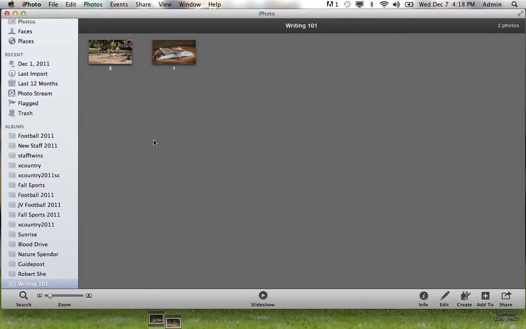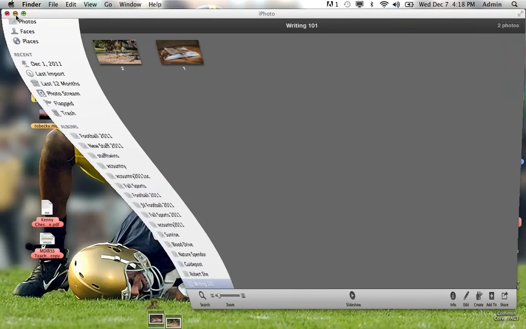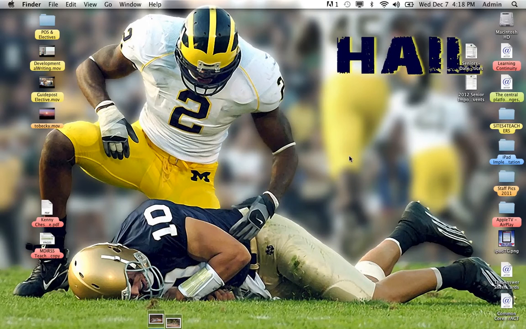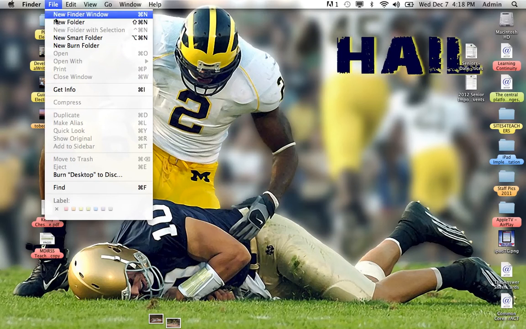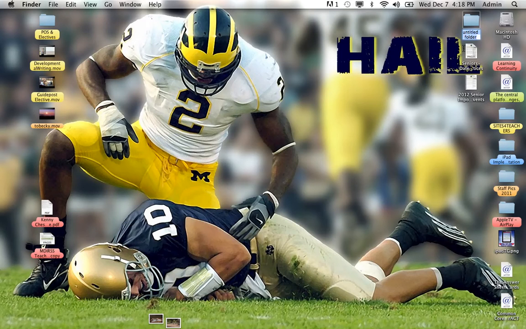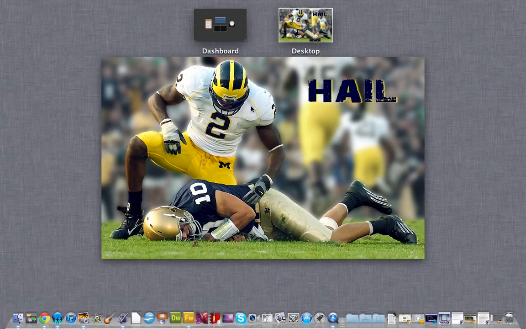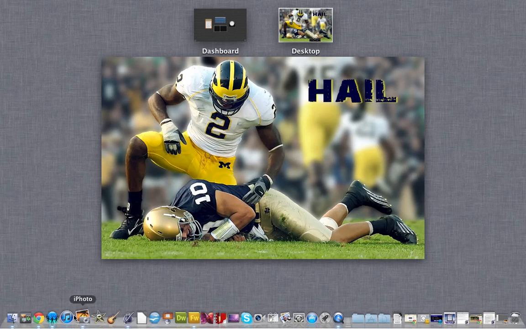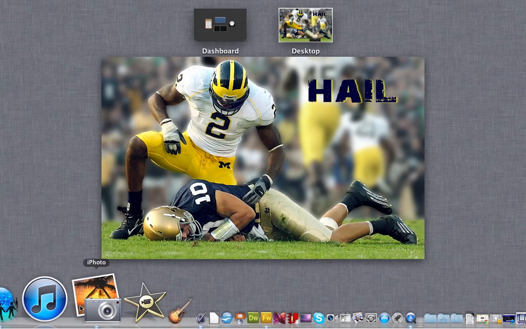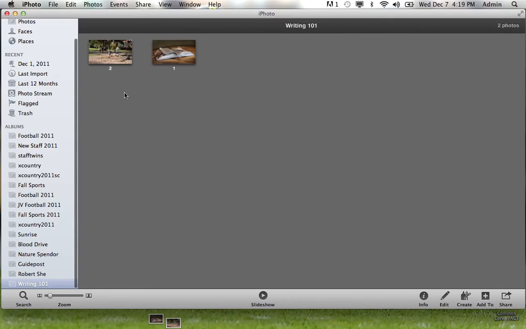The last thing that I want to do is, when I'm starting a project on my desktop, I would create a folder for each one of my electives. So I'd go up to File, New Folder, and then I'd title this the name of the course. And I can use this to store all of the content for my project. One, it will let me export the finalized photos out to that folder, and the other thing that it'll let me do is place my audio file in there, so I have all of the media content that I'm going to be using for the project.